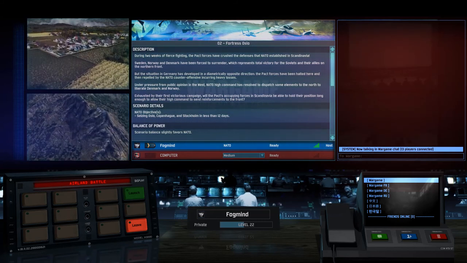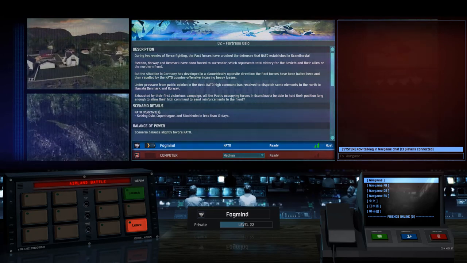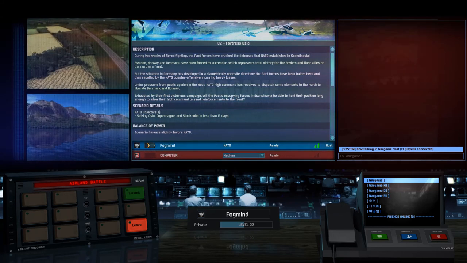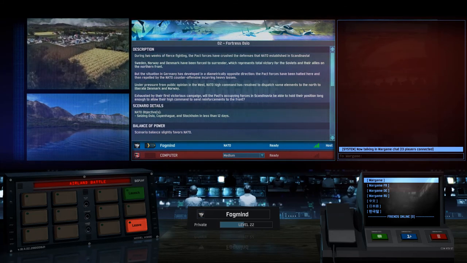So, I can only play this campaign as NATO. If you play the game in multiplayer, one player can take one side and one player can take the other. But it's not possible to play the other side in single player, probably because Eugene didn't want to script both sides.